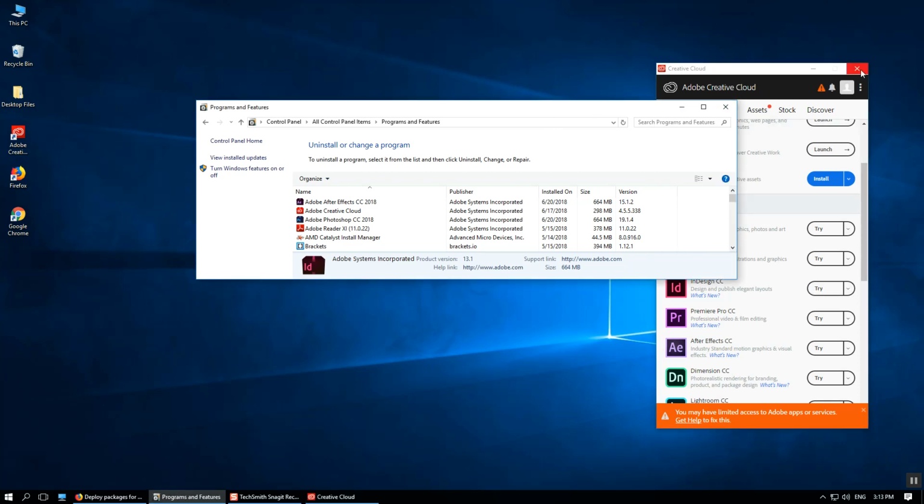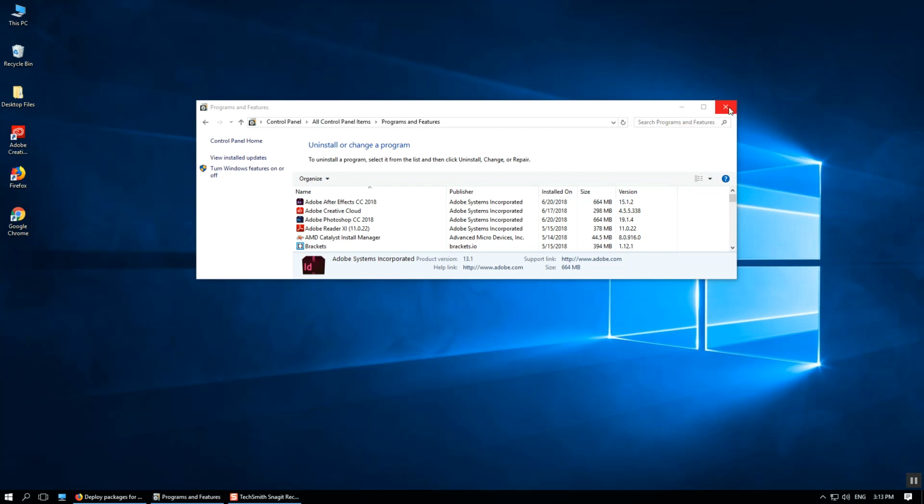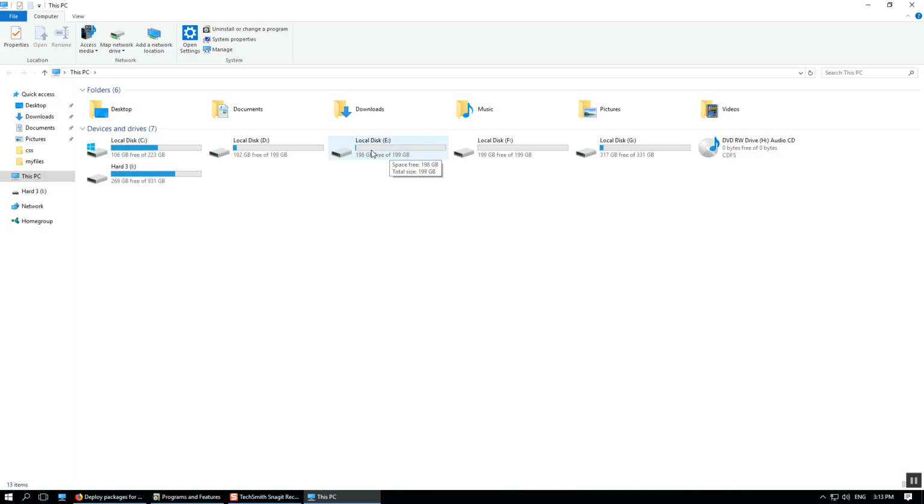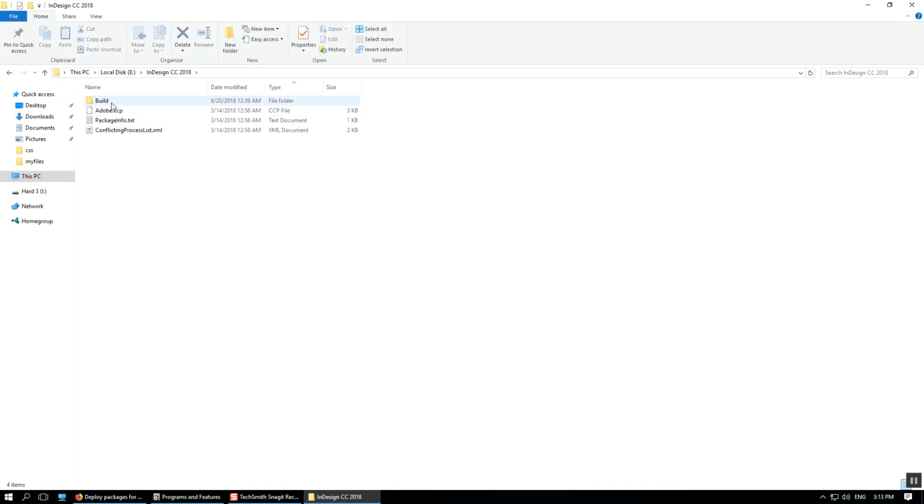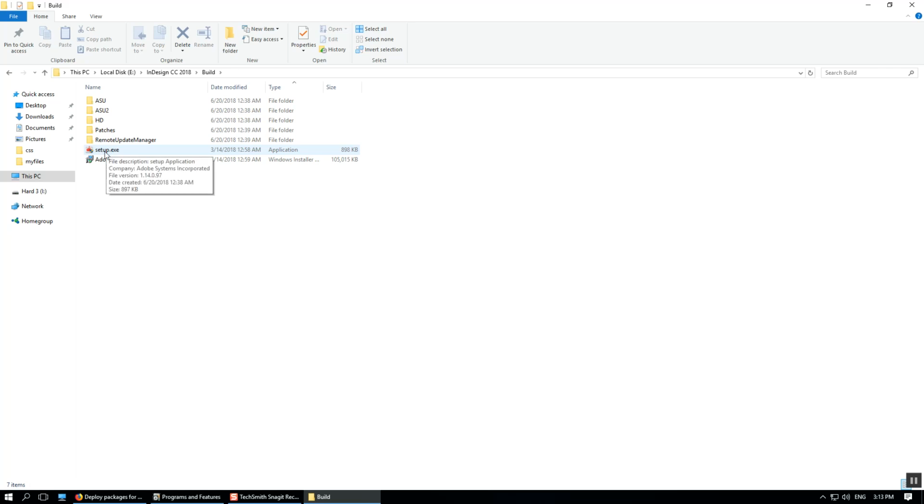But what if you've got the installation files on your hard disk? I've searched a lot. The problem is that when you double click on setup, the setup starts immediately to install Adobe InDesign without any option to ask for where to install the program or in what language you wanna install the program.